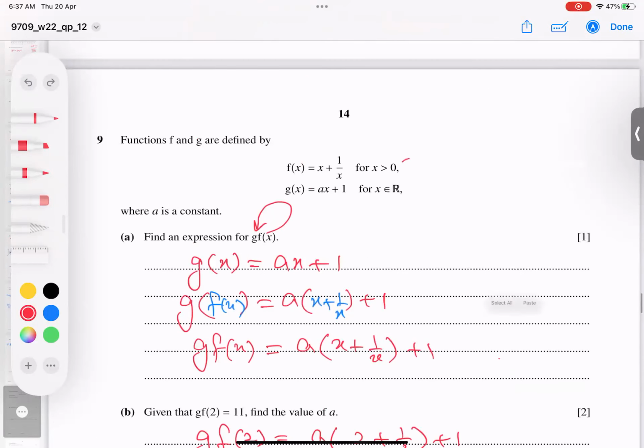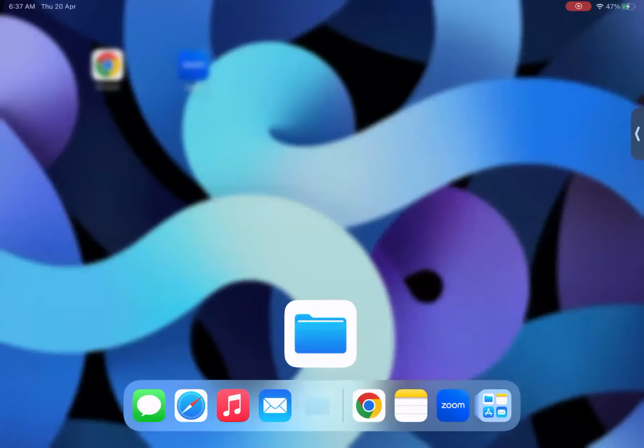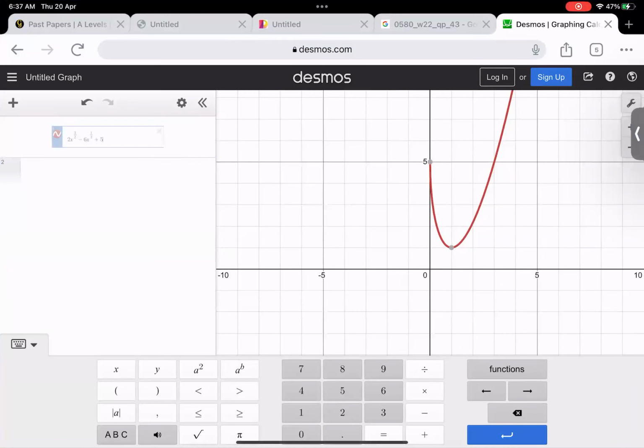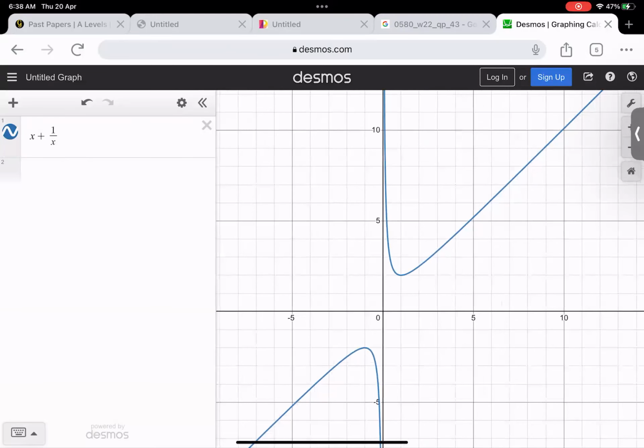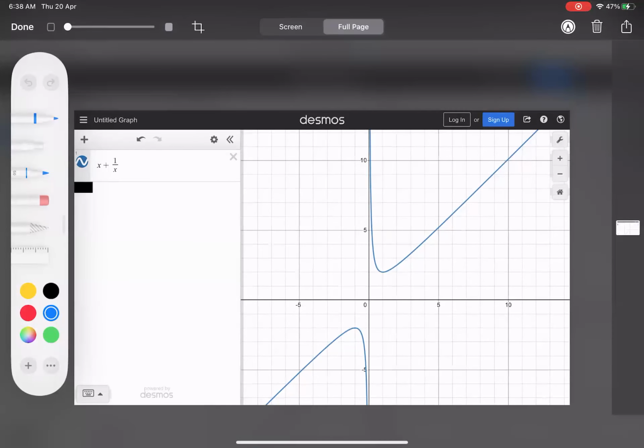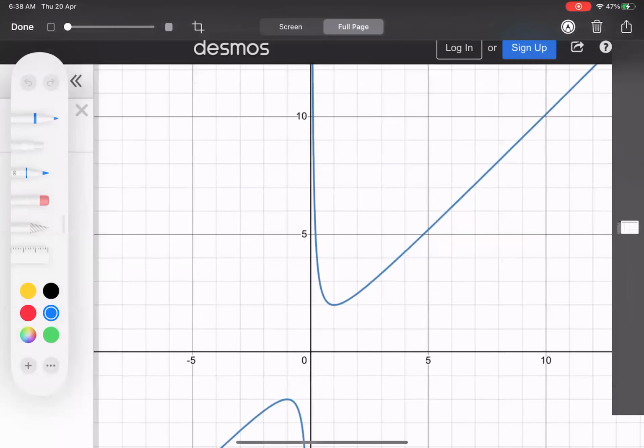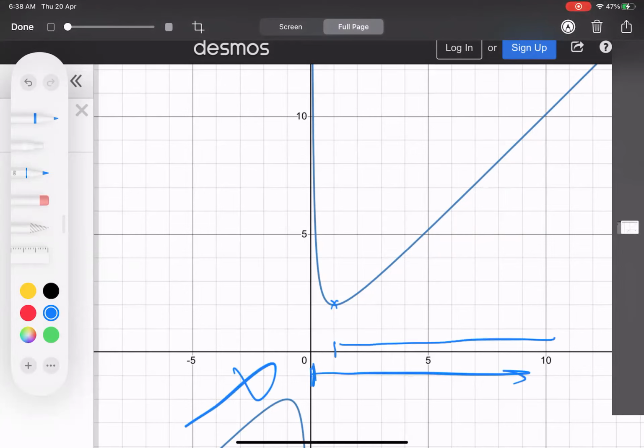Because if you look carefully, we have x is bigger than 0, and x plus 1. For the sake of your knowledge, I just move on fast and make it here (x plus 1) divided by x. You can see this curve, I got it, and I just try to show you. If you look carefully, he said x value is bigger than 0. So it means the left side of the graph is gone, the left side graph is not needed. And this one is the turning point. I'm going from here rightwards.